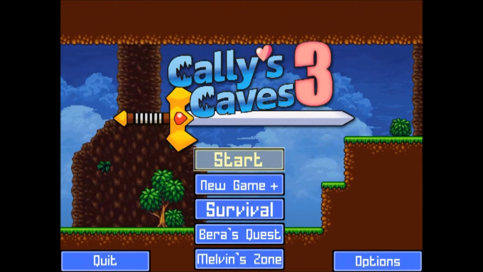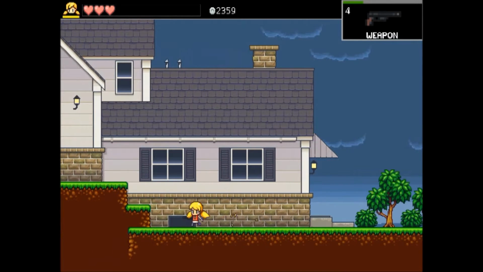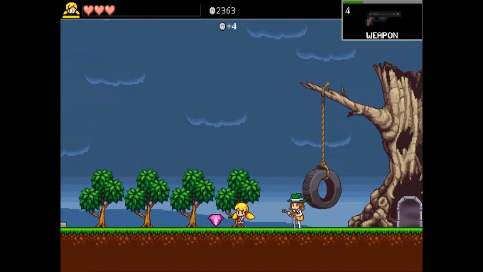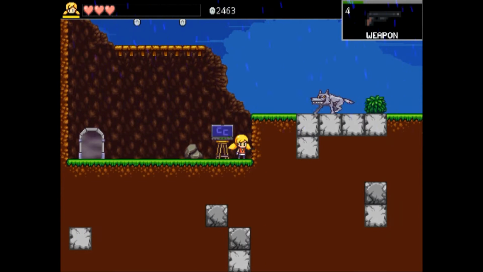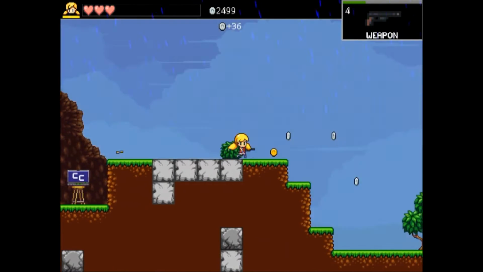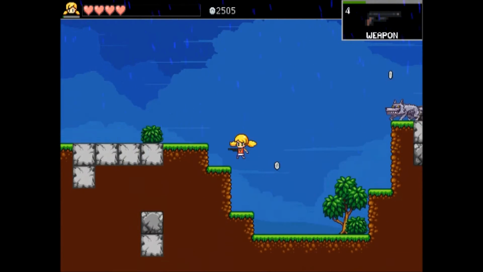We're going to kick off with Callys Caves 3. This is, of course, on the Steam format. And we're going to kick off with Callie. We have got a sword, we have got a gun. And it's a bit of a sort of platform shoot-em-up. And there's loads of kind of monster-type wolves and all sorts of stuff to take out, and just kind of make your way through the levels.